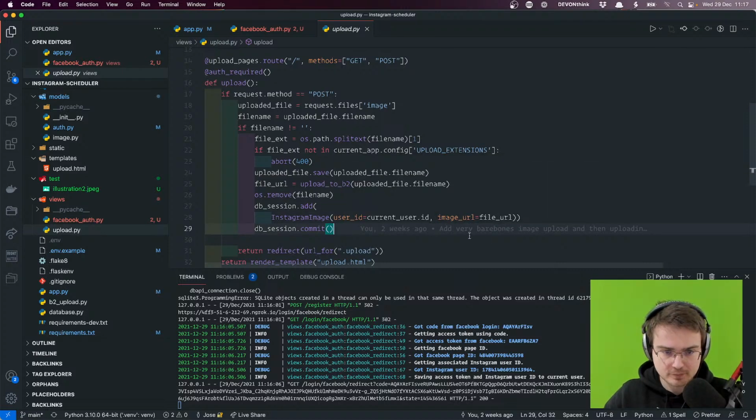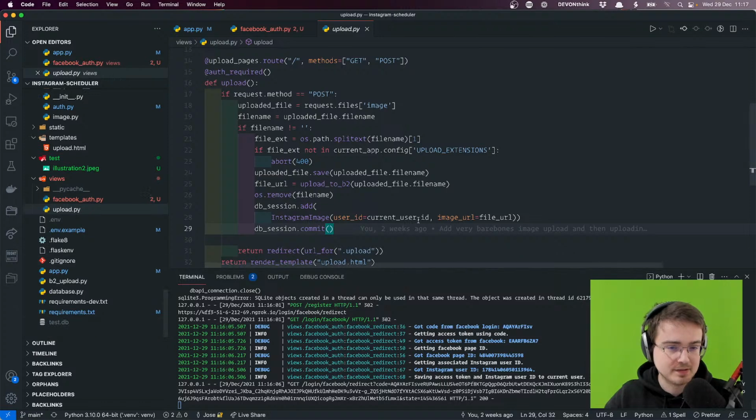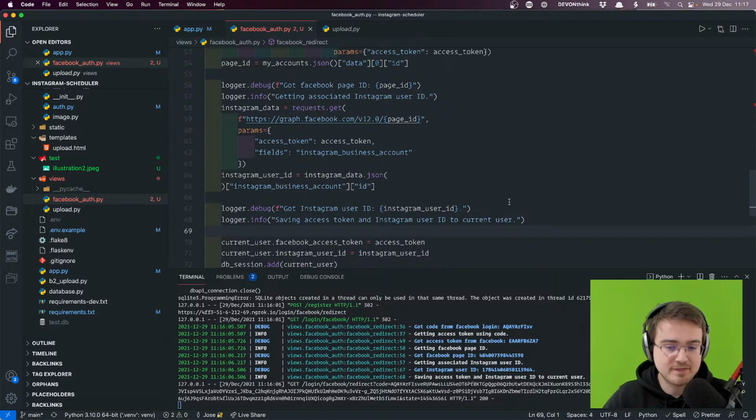So let's try that. Once we've got the access token and it's saved to our database, I think the access token lasts for quite a long time, but it does expire eventually. And at the moment, we're not going to deal with the expiry. That is something that would come later. And by the way, at this point, we've got a few things that I've already said we're going to deal with later.